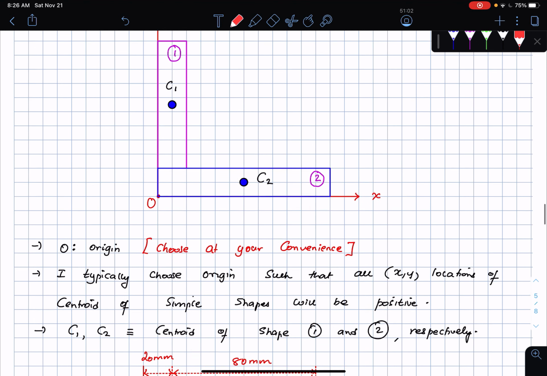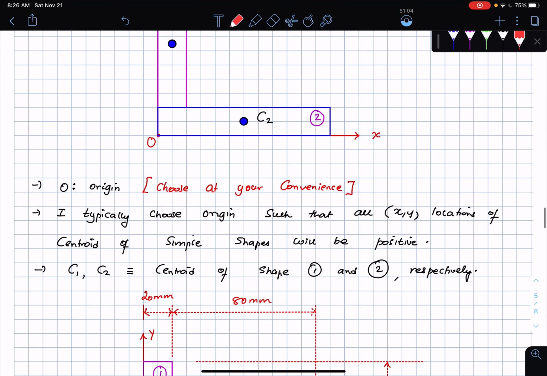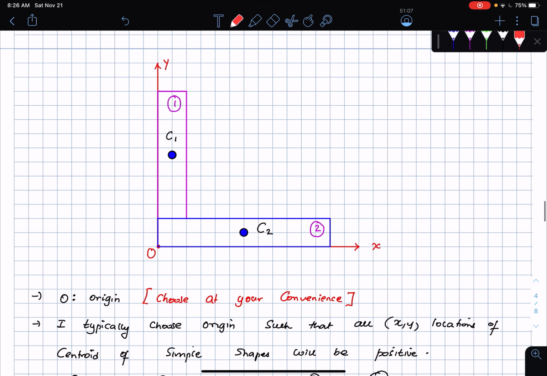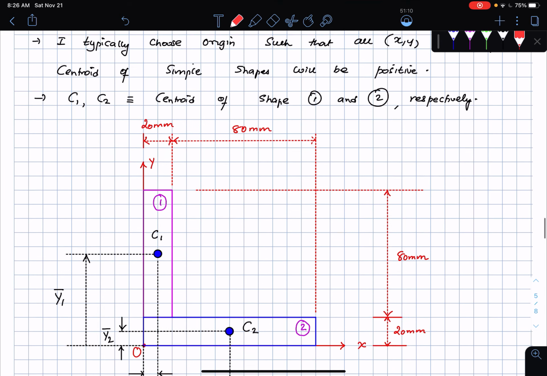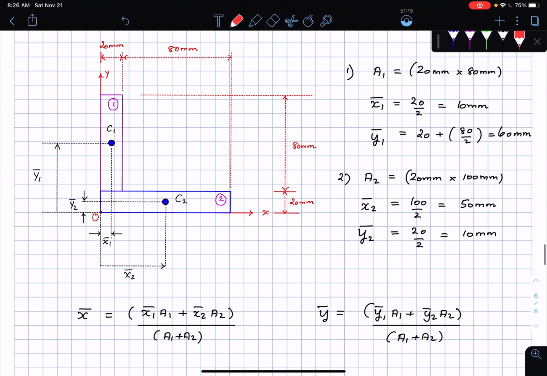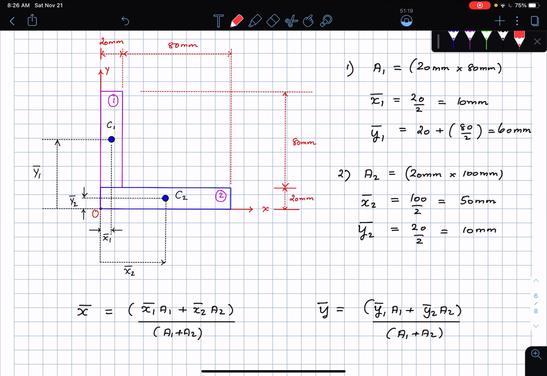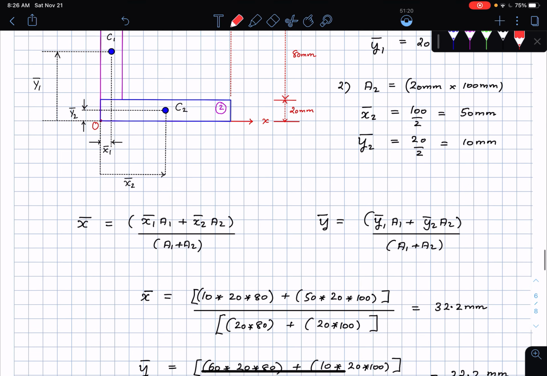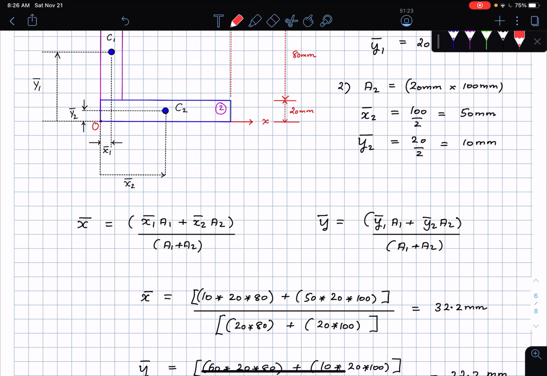And then once you do that, for each of these simple shapes, you locate the centroids of those shapes C1 and C2, and we did that. We dimensioned all of this. We looked at x1 bar, y1 bar, x2 bar, y2 bar. We write down the values of each of them based upon how we have built this shape, and then we make use of the generic formula, which is x1 bar a1 plus x2 bar a2 by a1 plus a2, the area weighted formula. I just want to put a block around this formula here. This is the key formula.